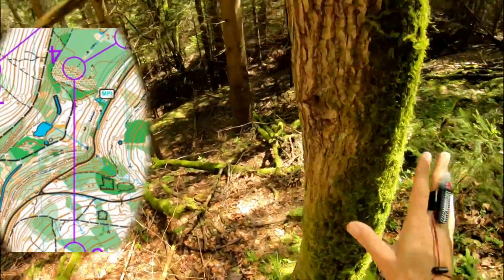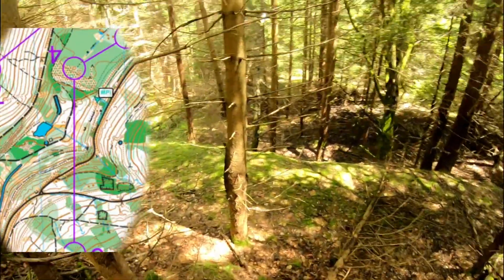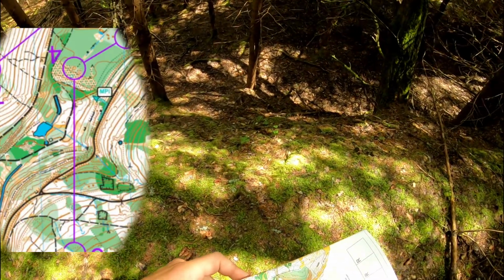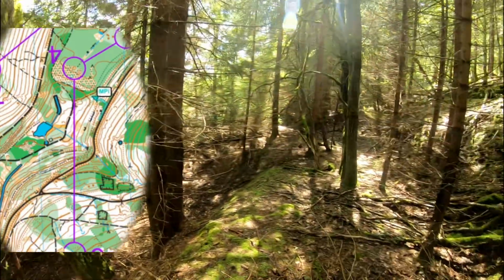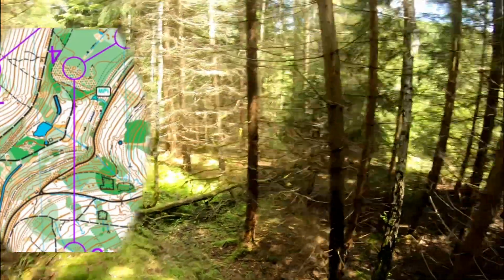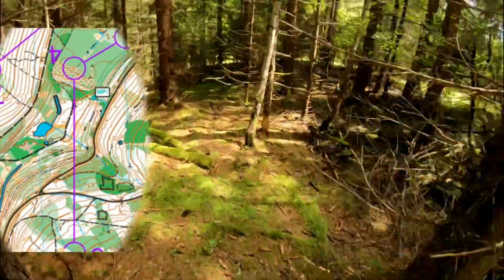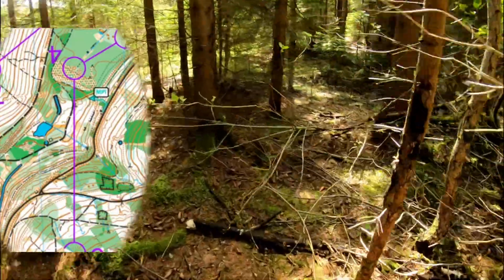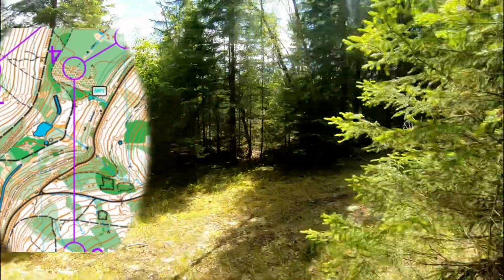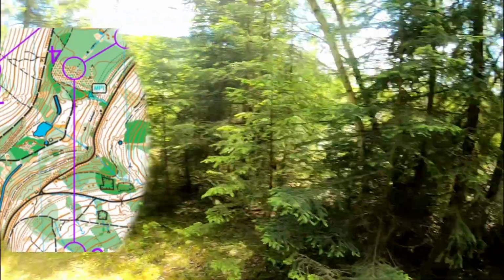Here I saw, how do you call it, something like a road. And then this was some kind of cliff, but not a stone cliff, obviously. It was just a terrain cliff. And I thought, okay, the area that I want to go is on my right side, so I just need to get through all this mess and somehow enter that clearing, or what is it?